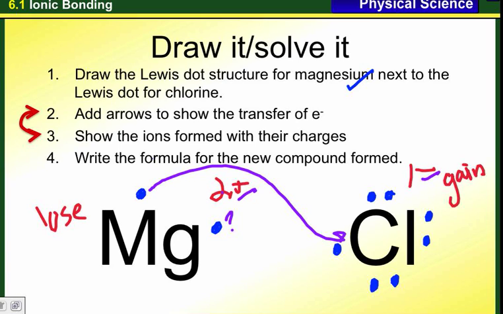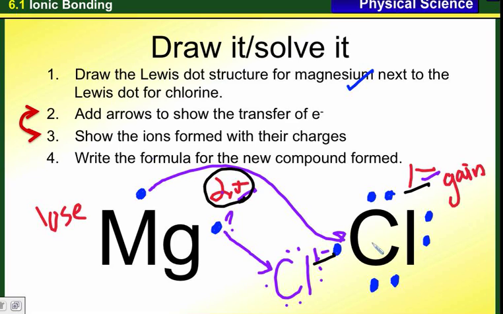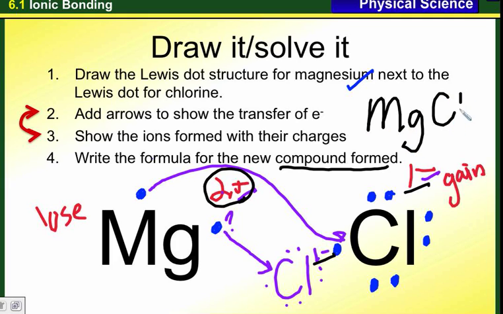Let's see what happens if I add another Cl. If I add another Cl, I'm adding a 1 minus. That gives me another atom with group 7, a place for this extra electron to go. Now if I check my balance, I have a 2 plus here, and I have a 2 minus here, adding together both of the negatives from the chlorine. Now I'm balanced out. When I write my new compound, I need to make sure I include that I use 2 chlorine atoms. So my compound then becomes MgCl2. Again, because I use 2 chlorine atoms.